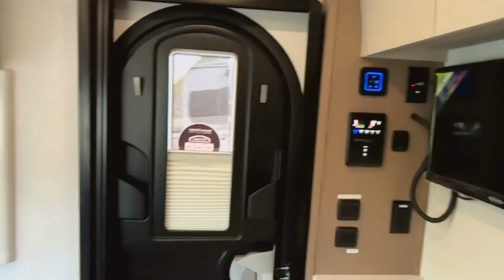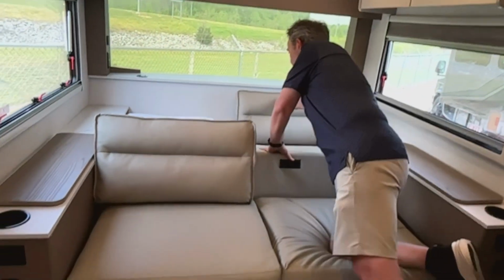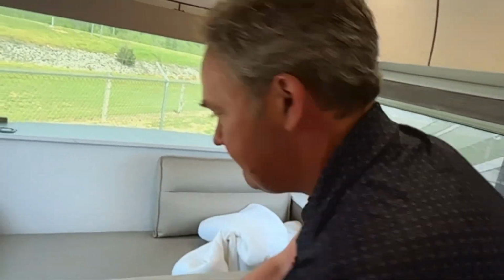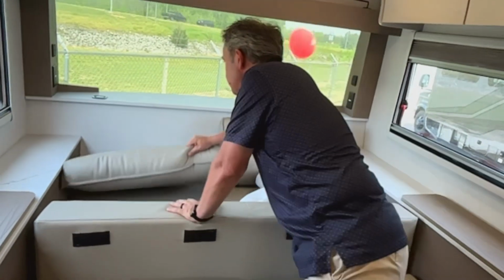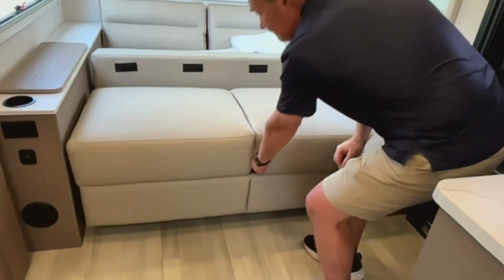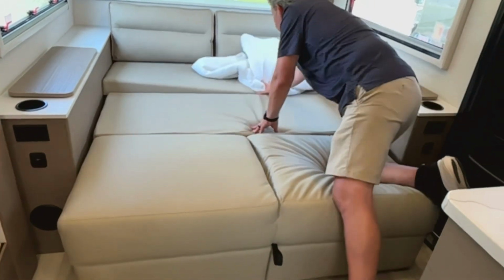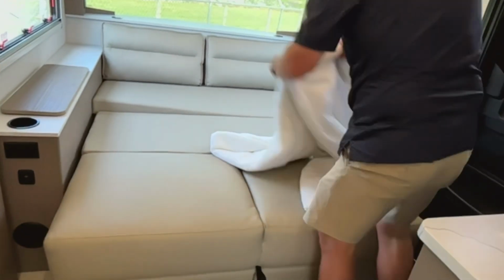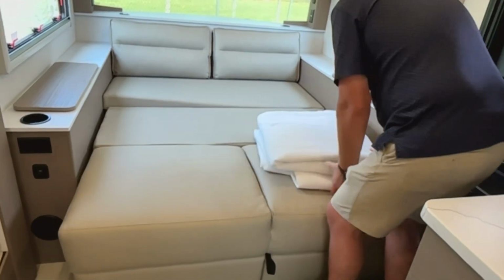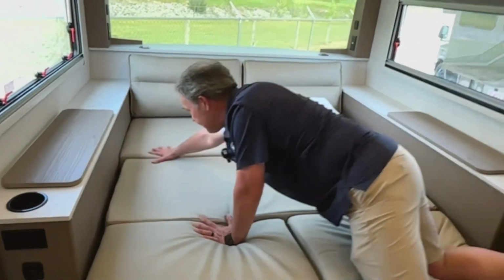All right, well, I promised we're going to tear this apart. So put your cushions back. Yes. Here's your pillowcase. All right, we're going to pull that out and fold that down. All right, and here is your bed. So you can leave it in this position and have a huge chaise area.